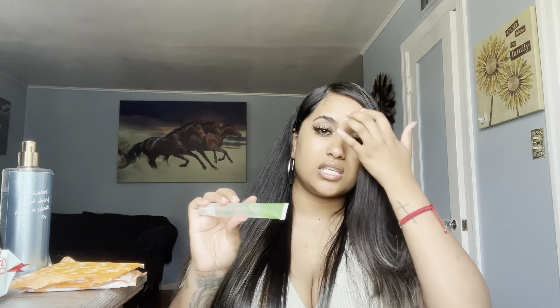Baby wipes help you feel fresh and refreshed, so I love them and always have them in my purse. I do have another lip oil — I actually do not like this one. It was from Dollar Tree. I felt like it was too sticky and it made my lips burn, so I'm gonna be throwing this out.